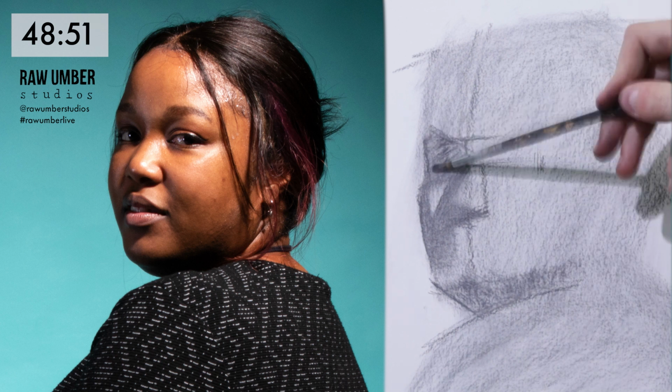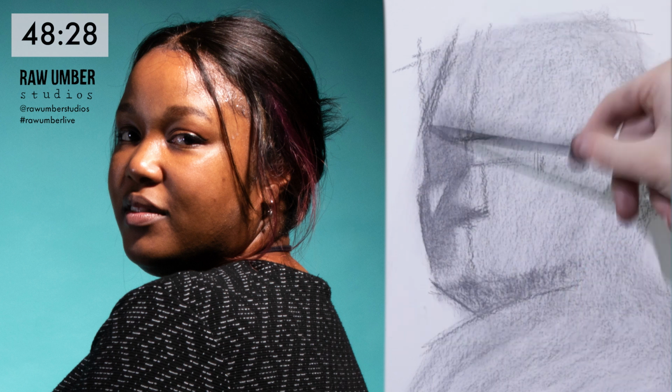Now, if I'm having trouble with figuring out the angle of a certain line, for instance, the angle of the forehead here, I can see it's not going straight up, but it's angling back. And what I do with this is imagine a clock and see in which direction, which number the angle is going to. So in this case, I can see it's 1 o'clock, maybe 1:30.